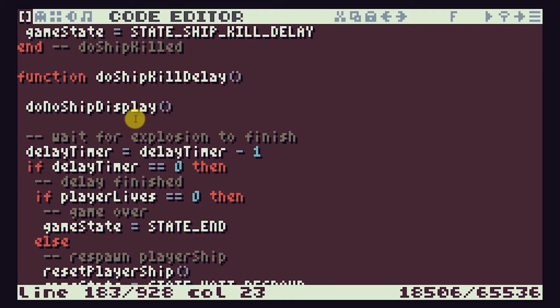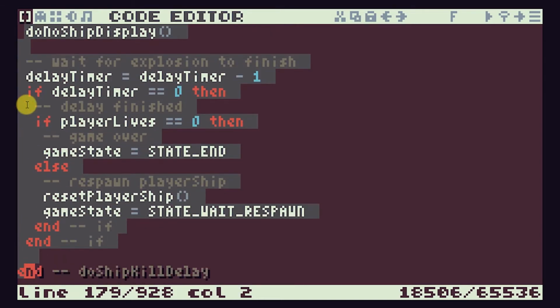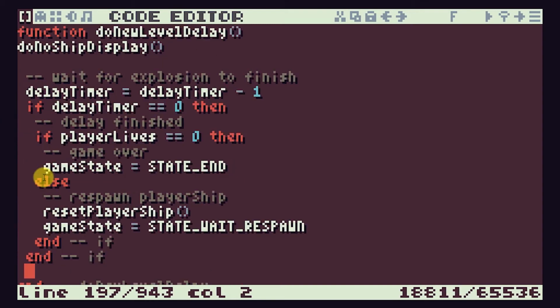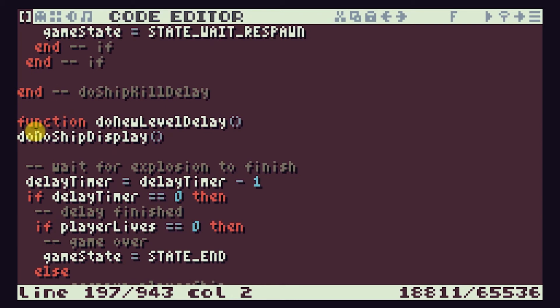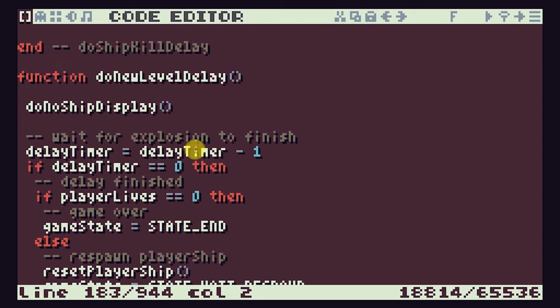It calls do no ship display, which was keeping all of the asteroids and stuff going on the screen. Let's copy the whole thing for now and take out the bits we don't need in a second. So let's copy that and drop it in here. We have this do no ship display function. Let's leave that in for now and see what it does.